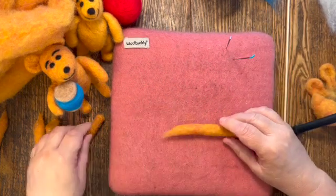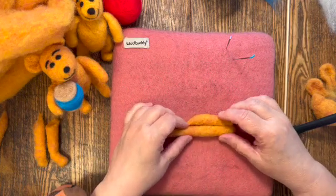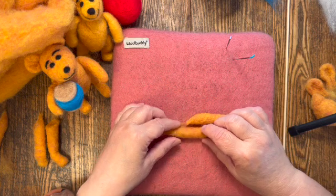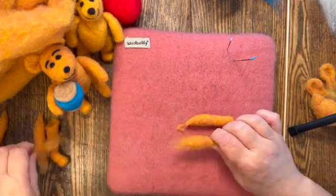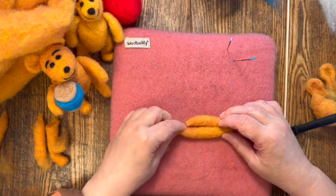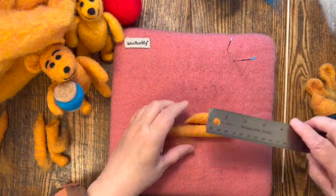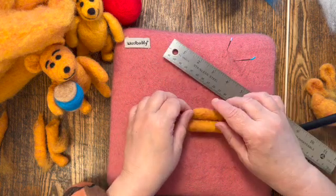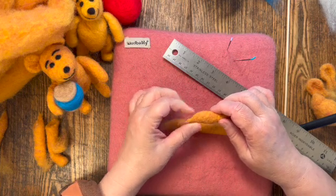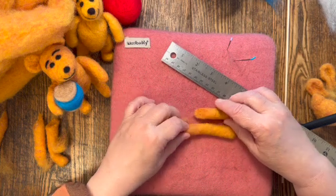Let's compare again. The size is about right. I believe we can take a little bit more off the edge, off the end, for that 2 1/4, 2 1/4. And you can see with my finished one here that I do have a bit of a diagonal there. So I'm going to try to create that again.